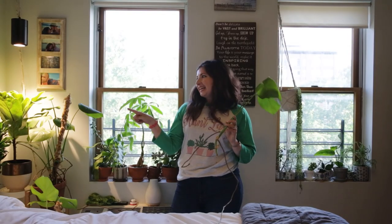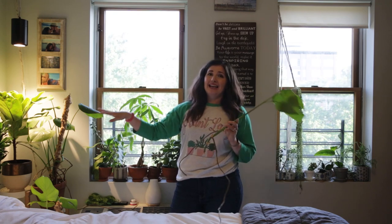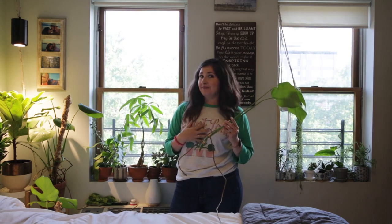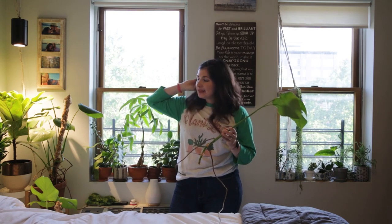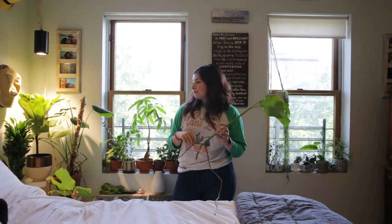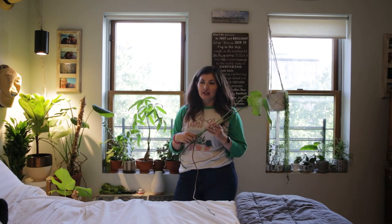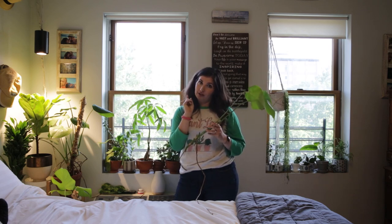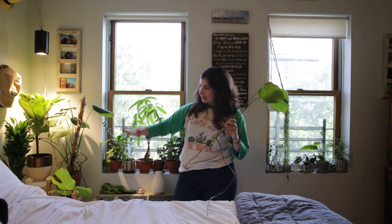And then one other plant — my hardy dracaena. I always forget about it, I never water it, it is so forgiving to me. It has grown so tall — it takes the little light that it gets and it keeps on going. I inherited it from a friend. When I was just starting out as a plant lady, a friend had to move quickly and she gave me 12 of her plants that I have cherished. I only killed one — and this is one of them. When we got it, it was probably a foot shorter than it is now.